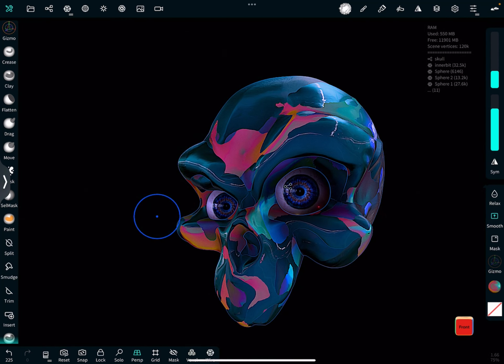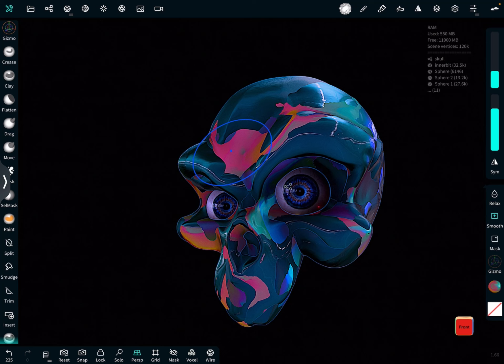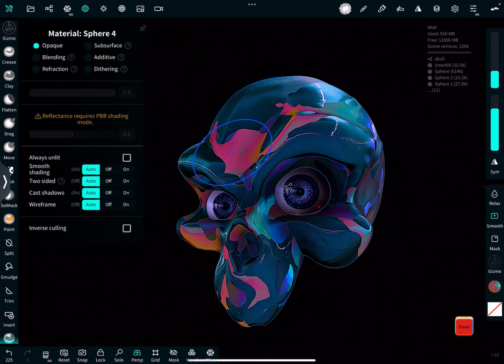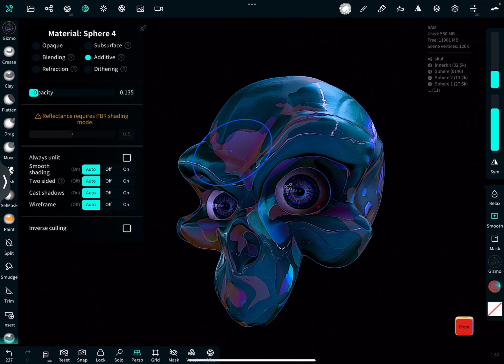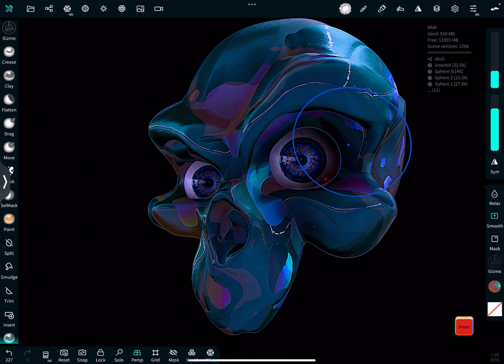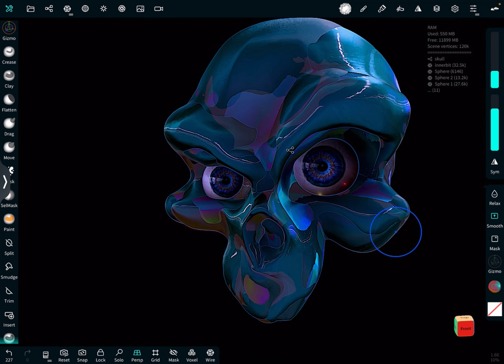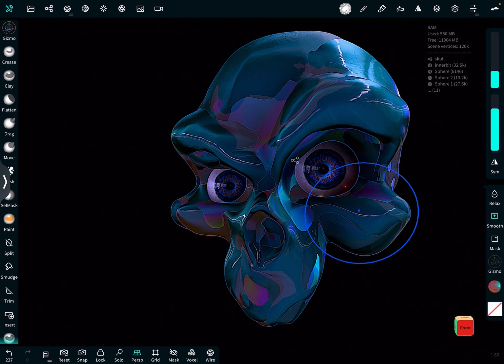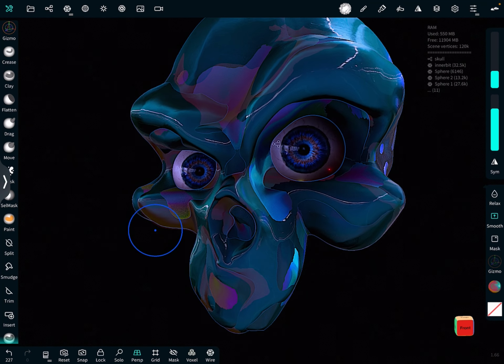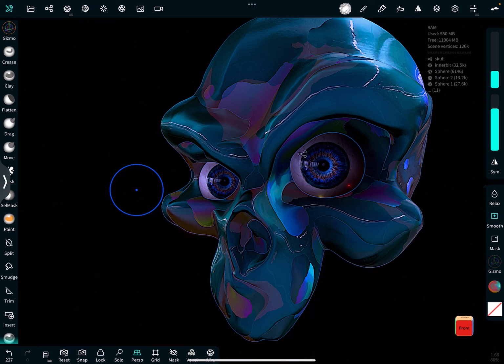And now, for example, I'm gonna take this volume that I used the color for Matcap, the pink one, and I'm gonna head over to material and hit additive, with opacity all the way down so that you can barely see it. That way it adds more interesting shapes to the model without making it feel bulky, without feeling that it messed the volume up. It actually created more interesting points of view on the model.